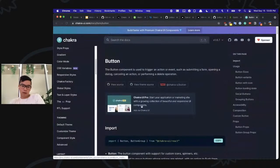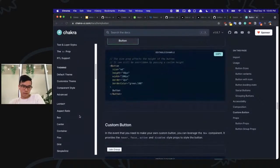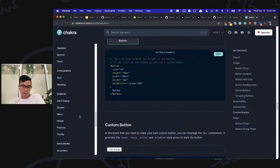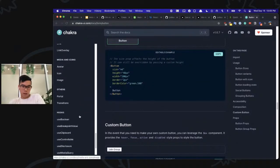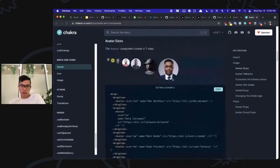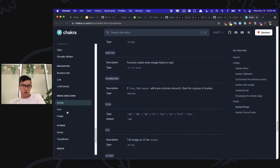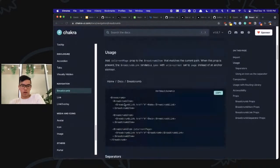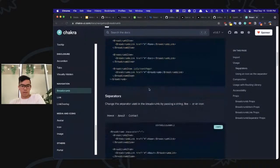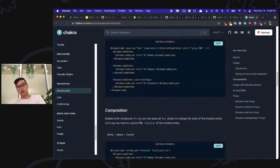So if I go to a button, you know, these are very simple. Let me see if I can find a more involved example. Not sure if these have it. Yeah, so like these avatars, these are common things, and then they group it together with a bit of overlap, or they show examples of breadcrumbs for navigation, which are known as breadcrumbs, but there are different ways to do it. And then putting all of this together with some color, with some backgrounds, you really have a design that starts coming together.